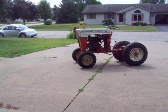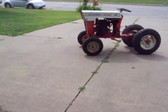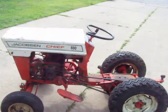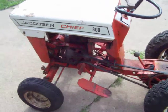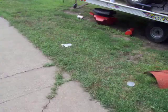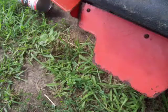Just giving you guys a couple updates, and we're having lunch in the backyard again. So here's my new project. Tried doing a dramatic entrance there, but it didn't exactly work. Jacobsen Chief 800. Sorry, I don't have it all put together right now. Fenders are over here. I'll show you guys what it looks like.